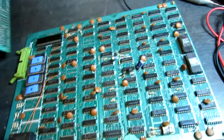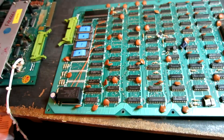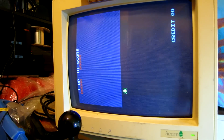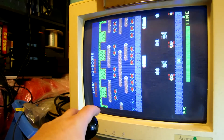Just need to re-assemble the board, which basically means putting this soundboard back on top and putting the spacers on. Then we can give it a test. The game is booting up successfully, which is obviously a good start. So all that's left to do is test the high score save feature by playing and getting a high score. Let's go!